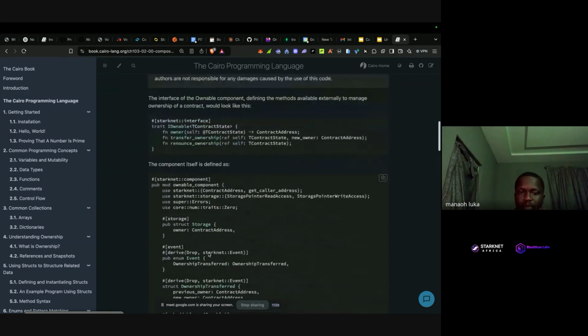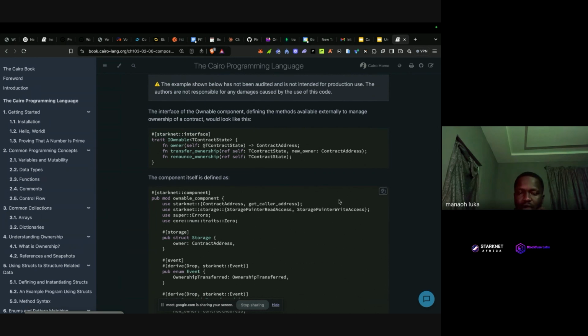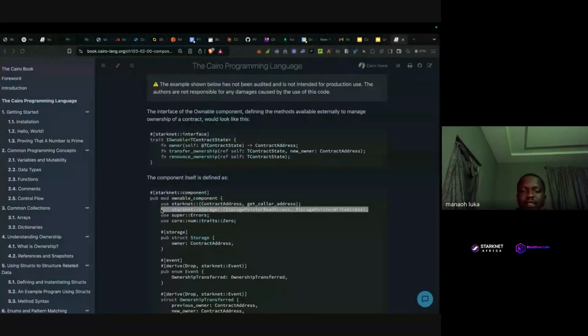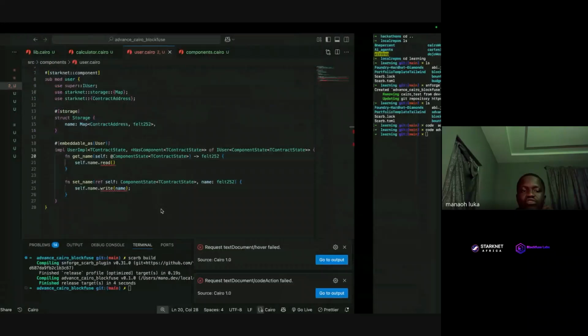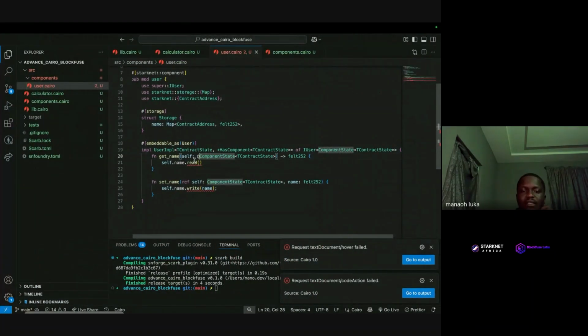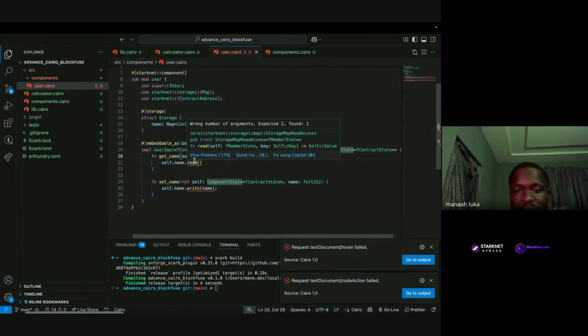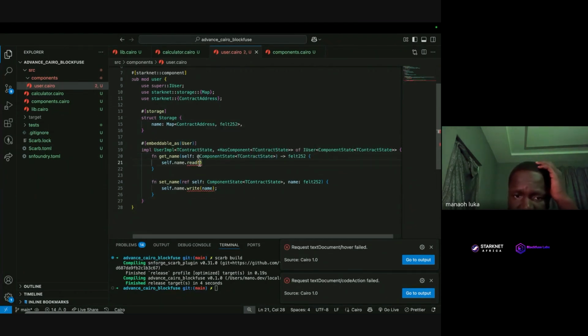So the only problem might be we are not calling these particular storage functions or methods. That's why we are getting an error with reading and writing. So let's try to highlight and see. So wrong number of arguments expected two, okay, I've seen the problem. So we changed this to be a map, right? So in this case, it's expecting 2 arguments from us. It's expecting 2 or just 1 inside of it.